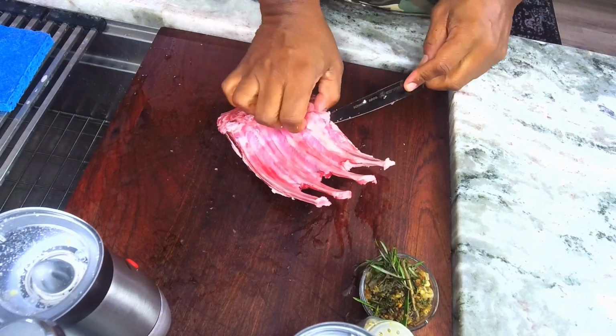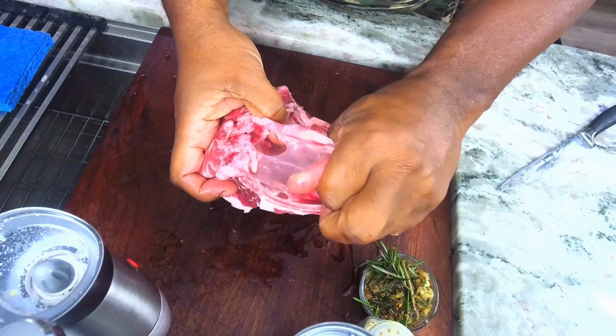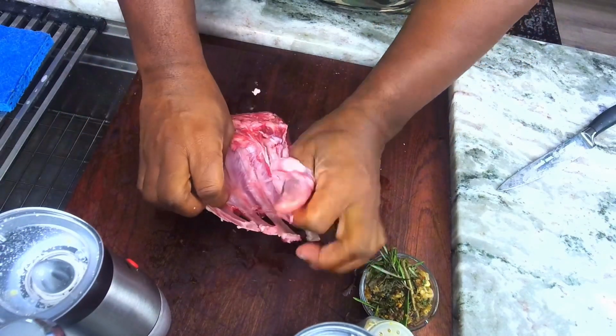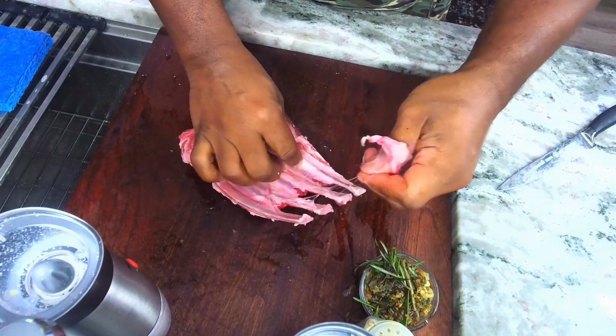While that's happening, we're going to take this film off the back of the lamb. Pork ribs, beef ribs, lamb, they all have this film on the back. If you don't take it off, the flavor of whatever seasonings you're putting on will not hit the meat. It'll stay on top of that film. That don't mean it's not going to taste good. It just means it's not going to penetrate the meat. So take it off. It takes freaking 15 seconds to take off.